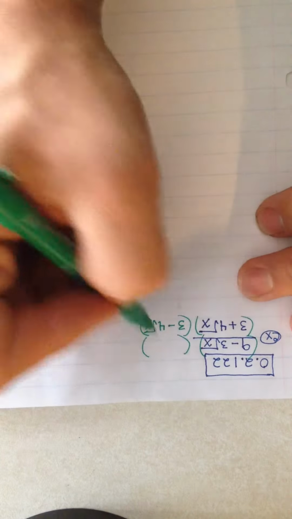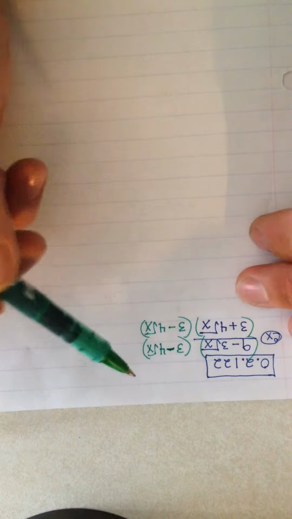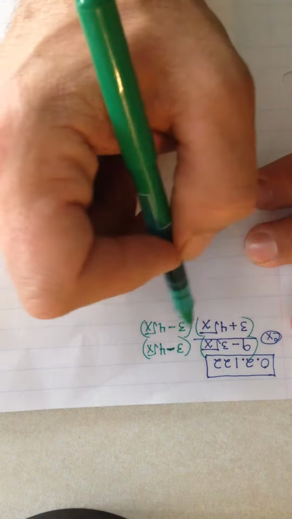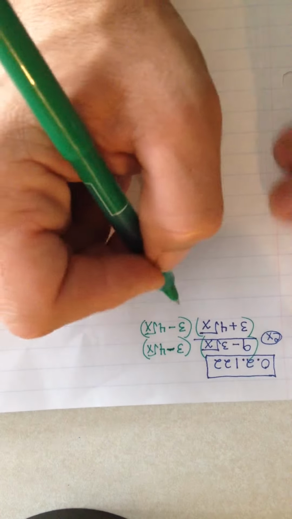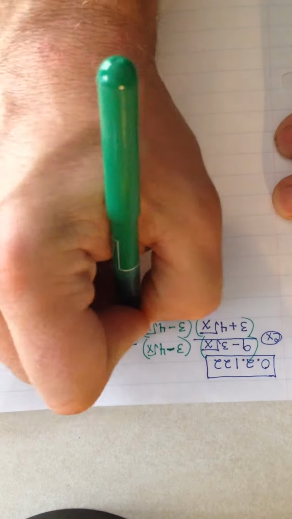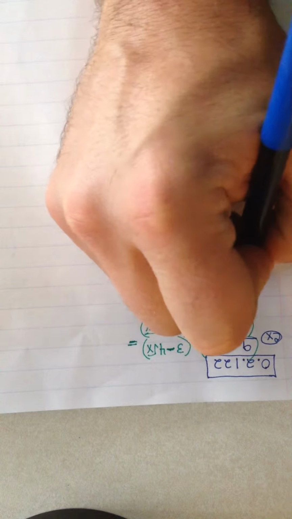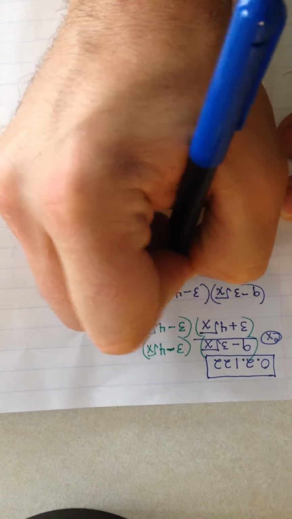What I'm going to do is multiply top and bottom, so I don't alter the value of this expression. So I'm multiplying top and bottom by the same thing, hence essentially multiplying by 1. Just remember, you're multiplying by whatever you started with. I'm multiplying this quantity times the 9 minus 3 root x. I'll put our final answer on the right, but I just want to run through the multiplication here, to make sure you're not having any issues with that. So 9 minus 3 root x times 3 minus 4 root x.